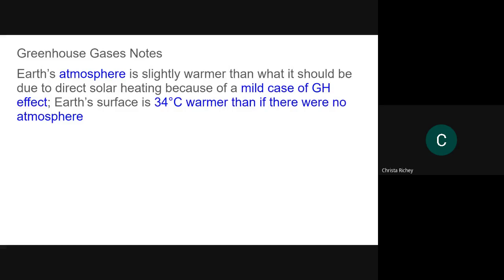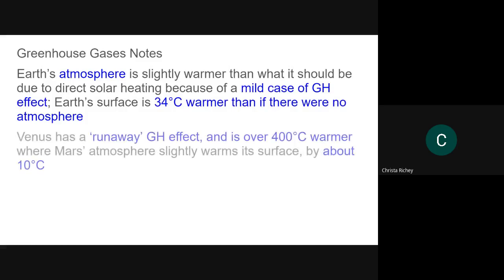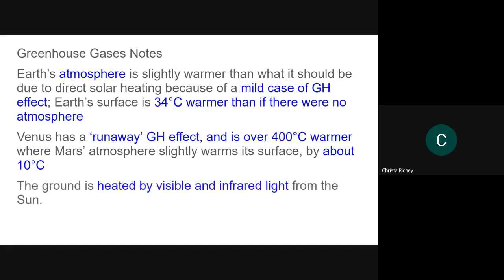Believe it or not, as we go through this, I have condensed this as much as possible. If you see GH, that stands for greenhouse, GHG, greenhouse gases. Because otherwise, if you're trying to type it out over and over, you're gonna run out of time. But we thankfully have a mild greenhouse effect on this planet. Okay? Venus's greenhouse effect is nuts. It's hot enough to melt lead on the surface of Venus because of its greenhouse effect. Now, obviously, it's closer to the sun anyways. But yeah, it's hot enough to melt lead on the surface of Venus.